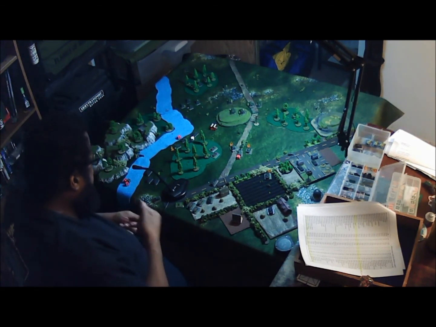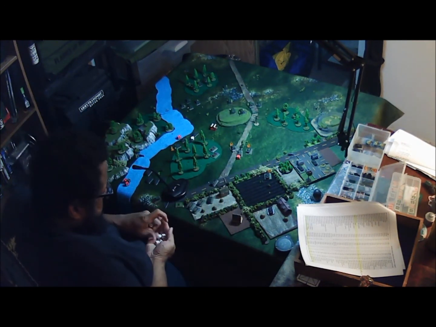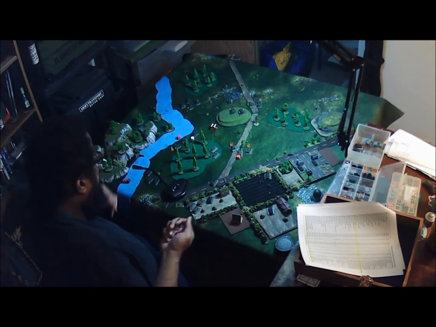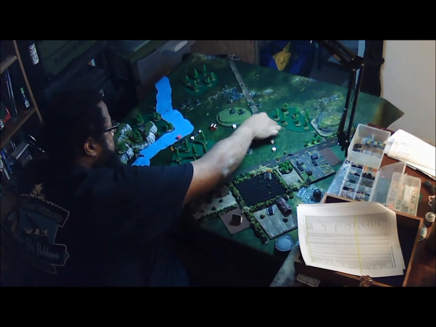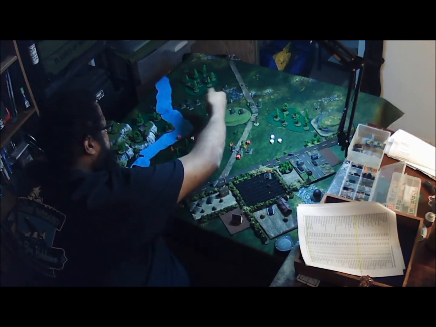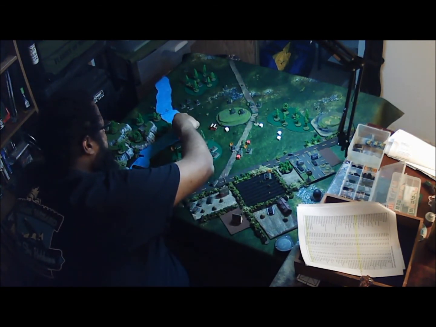So on a 7, they're going to do that again. That's a 6. 7. Same targets, same spread, same tanks. On 4s or 5s. It's 3 hits. 2 saves. No suppression. But that knocks him out.